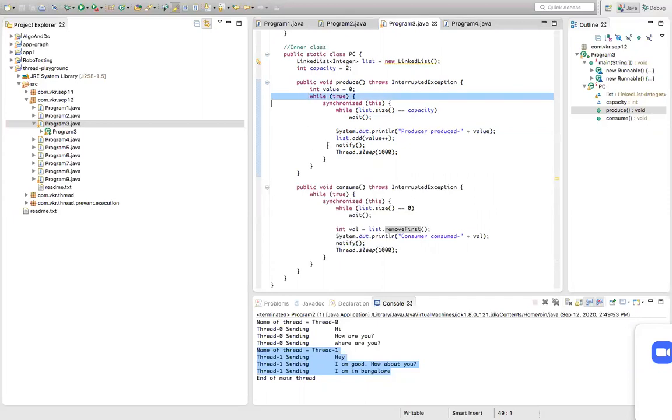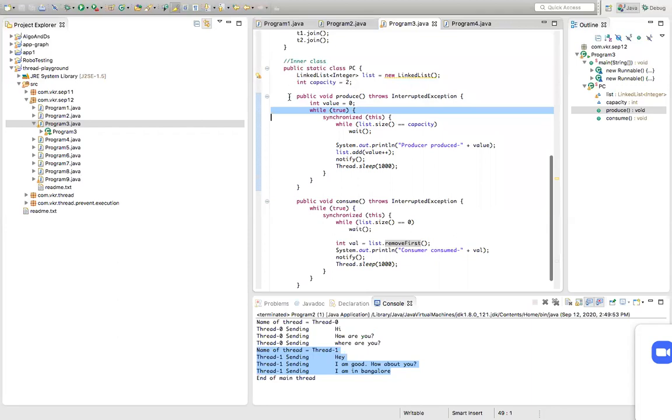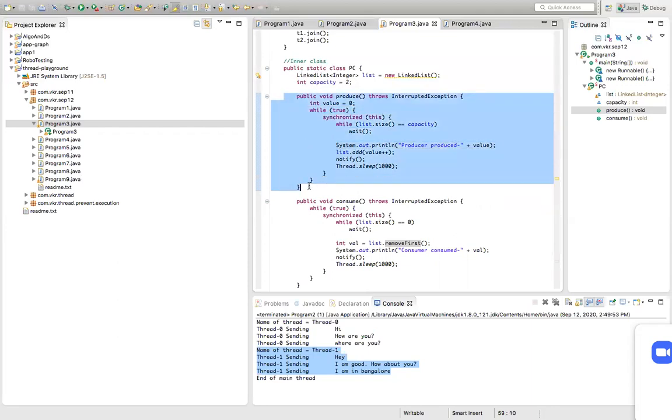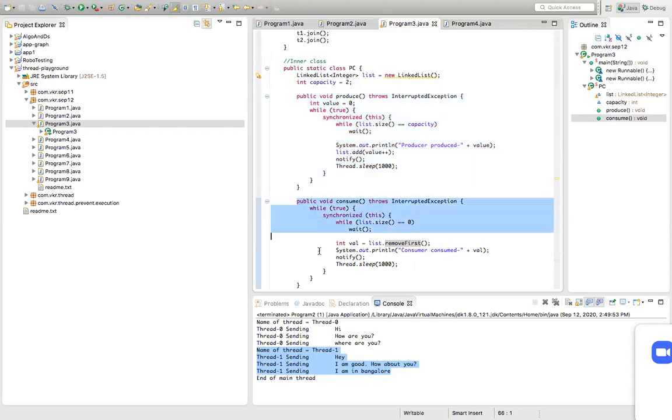Now we have one problem in the case of the infinite loop. That is one important interview question. Let's go and see that. Now here, what is producer consumer? The producer always produces the data until he reaches the maximum capacity. Here the consumer always removes the data until the capacity becomes 0. If it is 0, then he will go to the waiting state. Then again the producer will take action. He will go and add the data up to the capacity of 2.